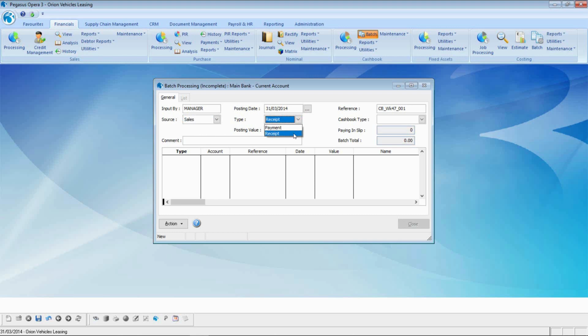Well, I'm going to say it's a receipt. And I'm going to set the Cashbook type to be a payslip receipt. Posting value. So in this batch, let's say there was £1,000 that has come through. And the comment I'm going to say is week 47 sales receipts.